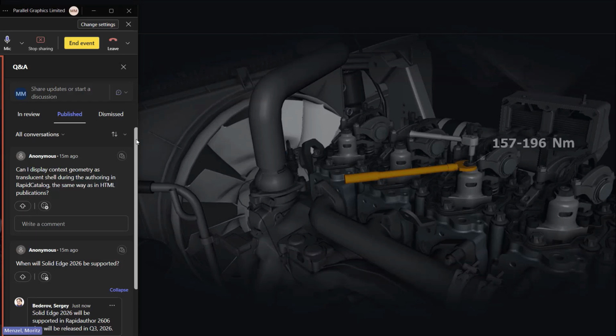Can I display context geometry as translucent shell during authoring in Rapid Catalog the same way as in HTML publications? Let's see what the team has to say.